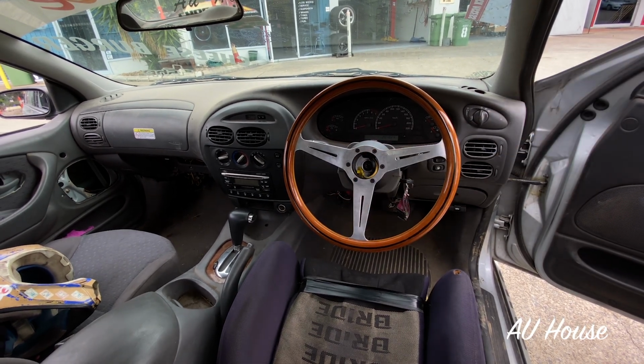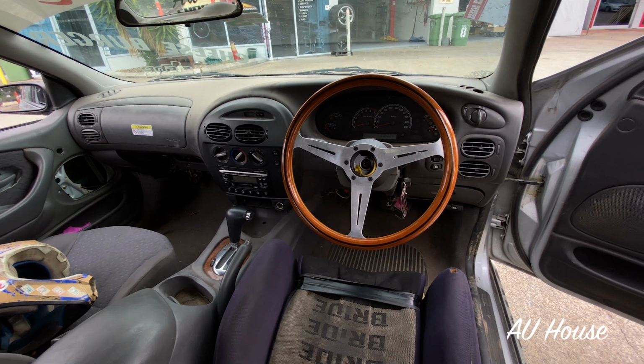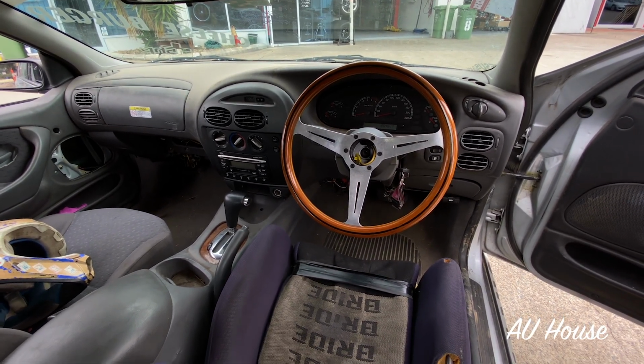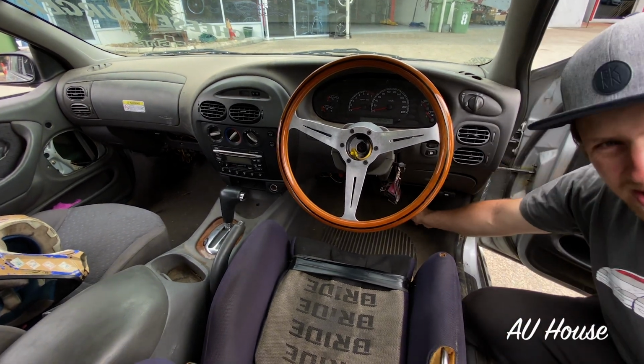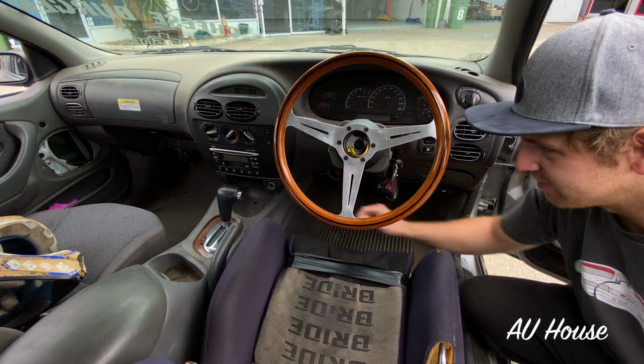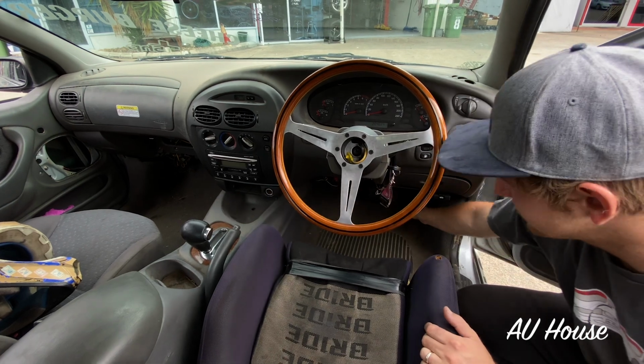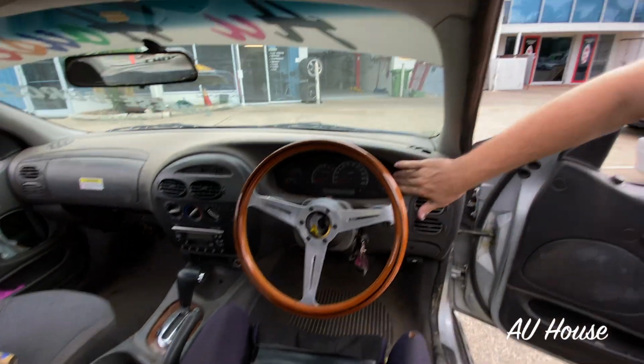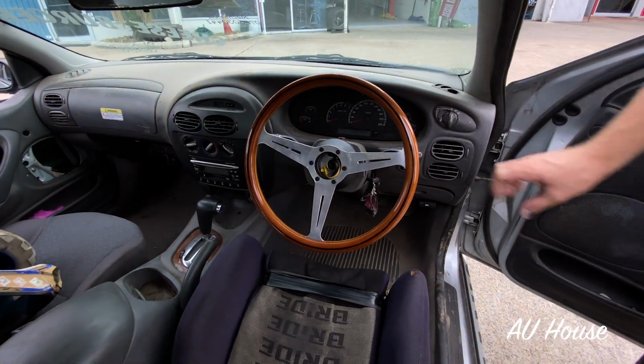Stock handbrake, because you don't use the handbrake, because if you're using the handbrake, you're pretty much bitching it. So don't use the handbrake. Keep your foot down. Keep this bad boy down the whole time. Fairlane Plus stuff, just luxury, you know.